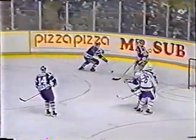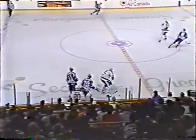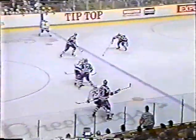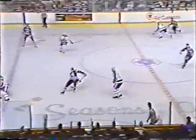Sackle fell down as he raced for the puck. Sackle's played some good hockey for the Leafs, but he hasn't scored yet. He has 5 assists, he's smart, he's quick, and he's a goal scorer, or has been everywhere else, but he's had tough luck. And there was a good example. He might have got something there, but he tripped.